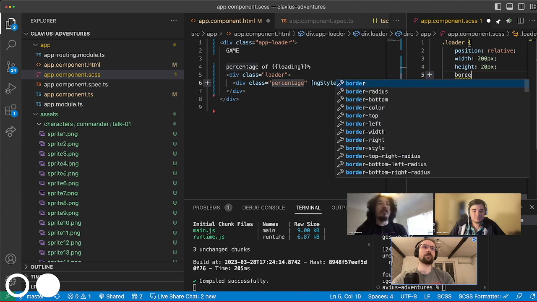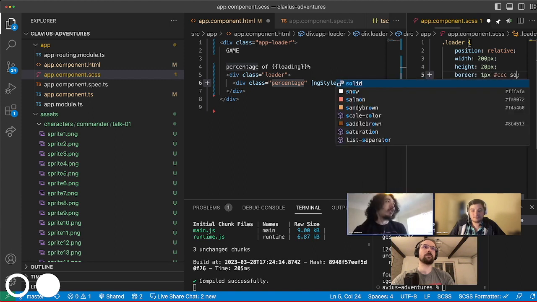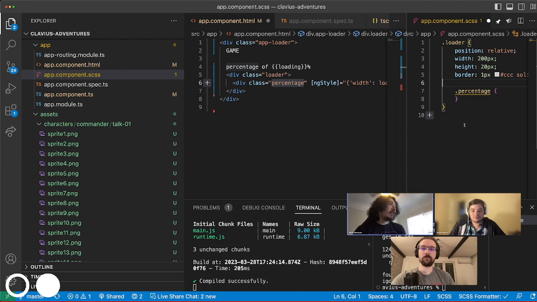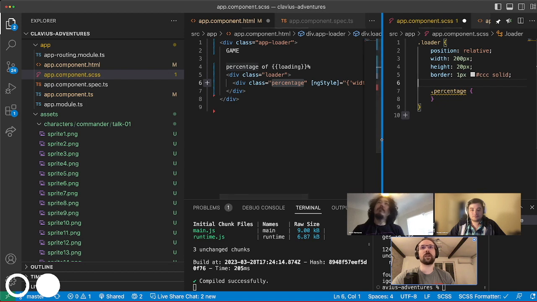Here, we have a question in chat. What's the name of the lib that gives you the loading state? Is it assets? It's part of Pixi.js, right? Yeah, it's Pixi.js. Everything that we will be building will go through Pixi.js, and on top of that, we will add everything that goes together with Angular, like RxJS, NgRx, and maybe in the future Firebase for making the multiplayer game.